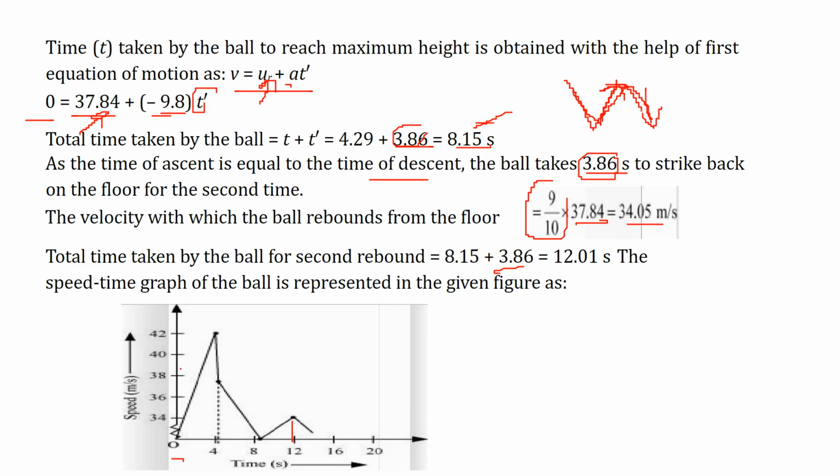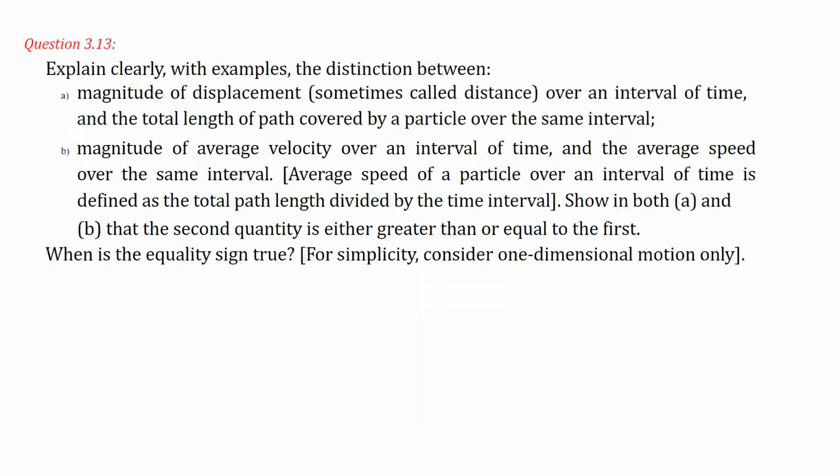And this is the speed time graph of all the values which we found out. This is starting, we have just given a kink because the speed is starting from this, so 34 to 42, and from here we'll go up to 12 because we just have to find out till 12. So this is how it is going. The speed was 42, then it came like this to 37.84, then it came like this, because at this point when it reaches height it becomes 0. Then again it goes back till t equal to 12, and the speed would be 34.05.